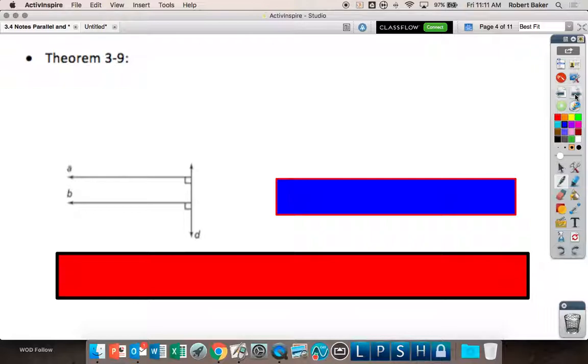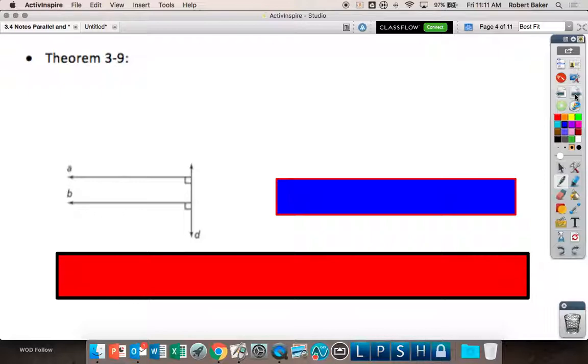So what do you think this one says? Or can you describe what you're seeing? It's two parallel lines that intersect. No. Two parallel lines that intersect at the same point. Does it say A and B are parallel anywhere on here? No. Does parallel mean 90 degrees? No. It says that A is perpendicular to D.